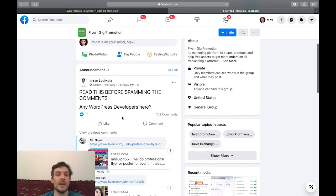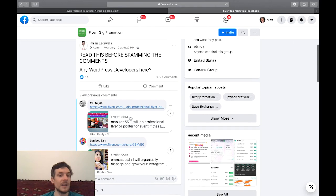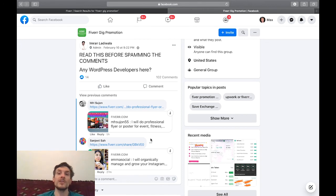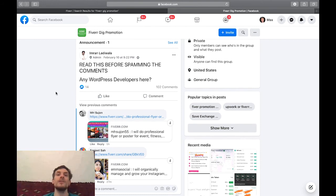If you click on one of these groups, you see that the only thing people are actually doing here is posting their newly created gigs. You just want to go ahead, click on their gig, click on that heart icon, make a screenshot, send them the screenshot, and they will do the same for you. Then Fiverr will think that first of all you brought a lot of traffic to your Fiverr gig, and second of all many people really like your Fiverr gig because they clicked on that heart icon, so your gig must be something special and therefore Fiverr will rank your gig higher.